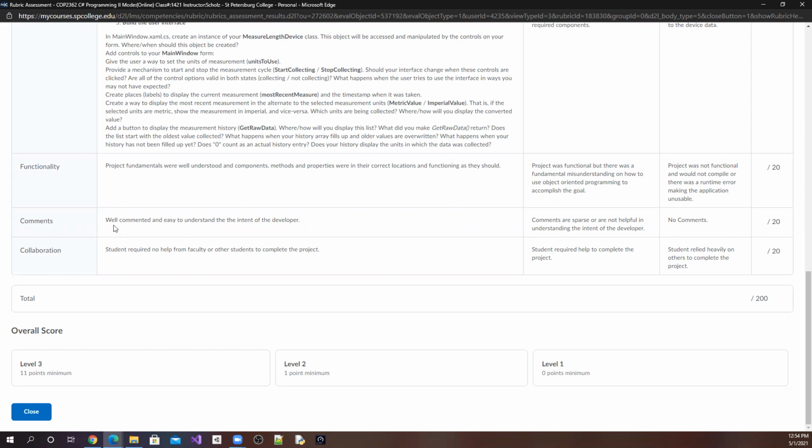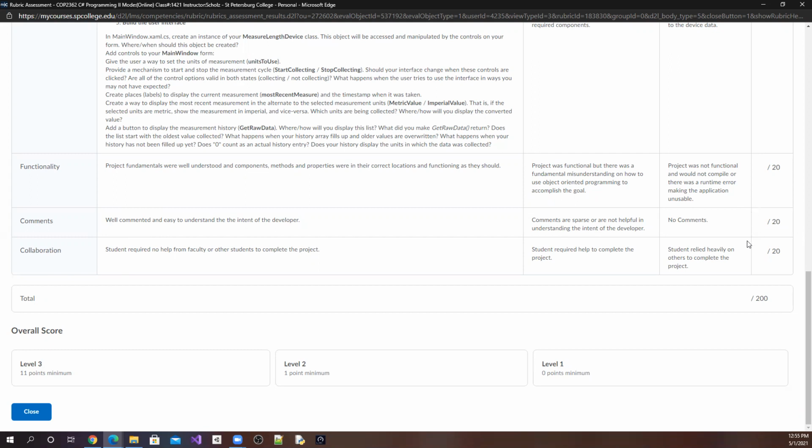The other thing I want to point out here is comments, because it gets really easy when we're doing tutorials and following code from the book to not put the comments in just to get things working. Well, this is your own code. To understand what your own code is doing, you should be commenting things so that if someone else had to pick this program up, they would understand the intent of that section. If you don't put comments in, you're going to lose another 20 points.